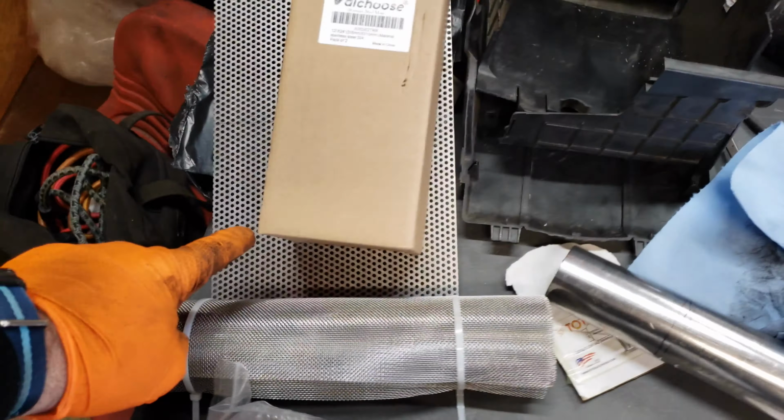And I already know, because I measured the width, that it's 7 7/8 wide. So I just need to cut a piece for that. I already have my templates here, so this is all going to be pretty easy to cut the metal for the outside of the muffler.